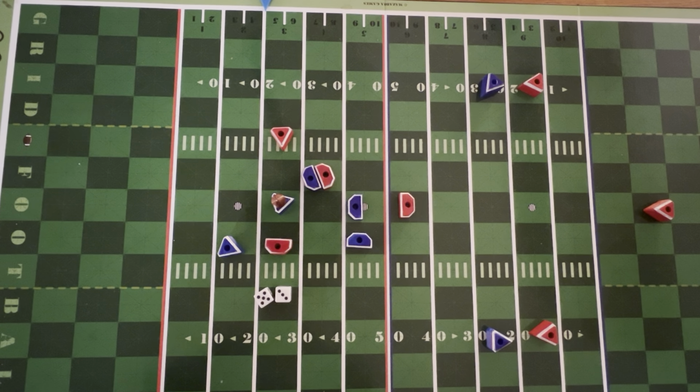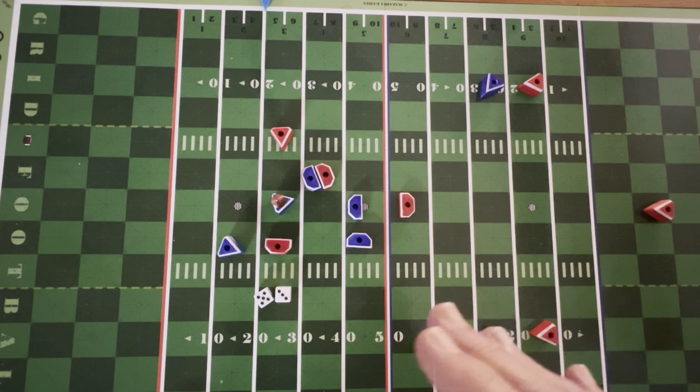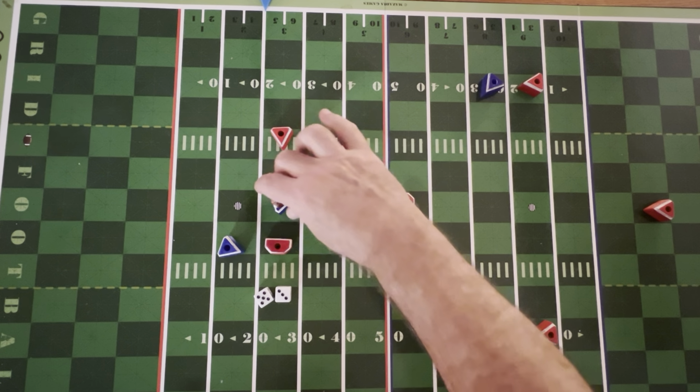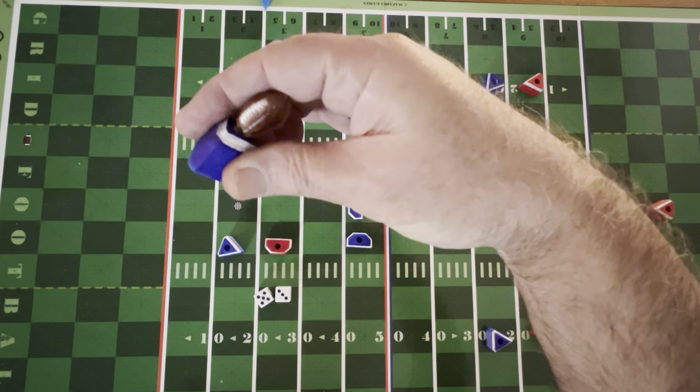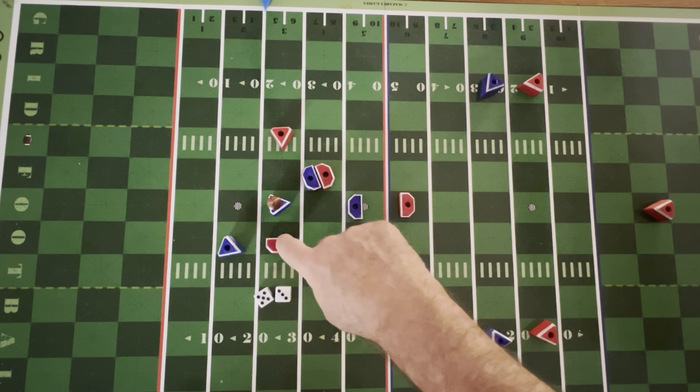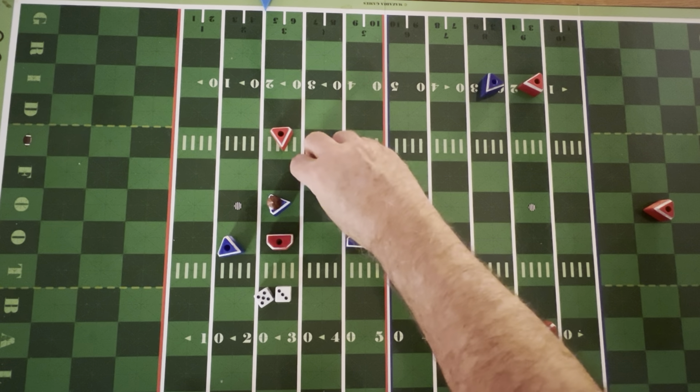Okay, so where did we leave off? We're in a very sticky wicket predicament. Our quarterback right here, adorable, is about to get sacked from a lineman and a back.